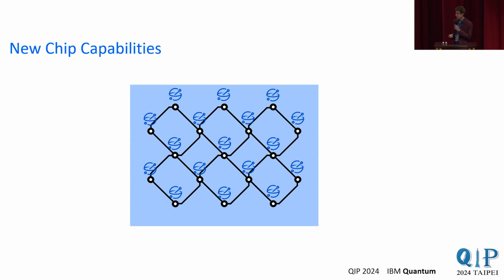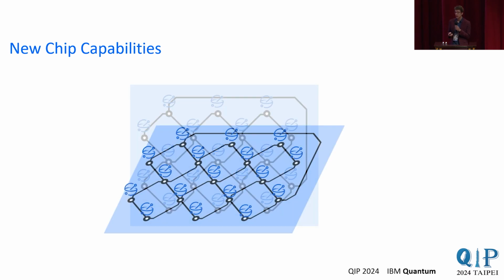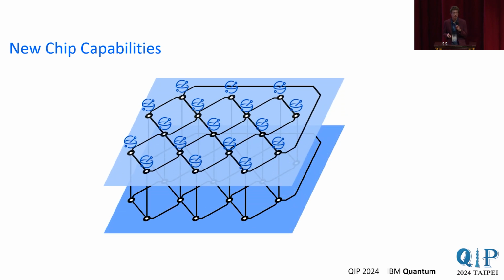For the purposes of this talk, we were interested in two additional capabilities. First, we were interested in what you can do with long-range connections. So now you can have very distant qubits talk to one another on a superconducting chip. At IBM, we call this a C-coupler. And then the second capability is that we consider two chips on top of each other, so a bilayer architecture. On any particular layer, you're limited by the fact that your wires cannot cross. You're limited to planar connectivity graphs.